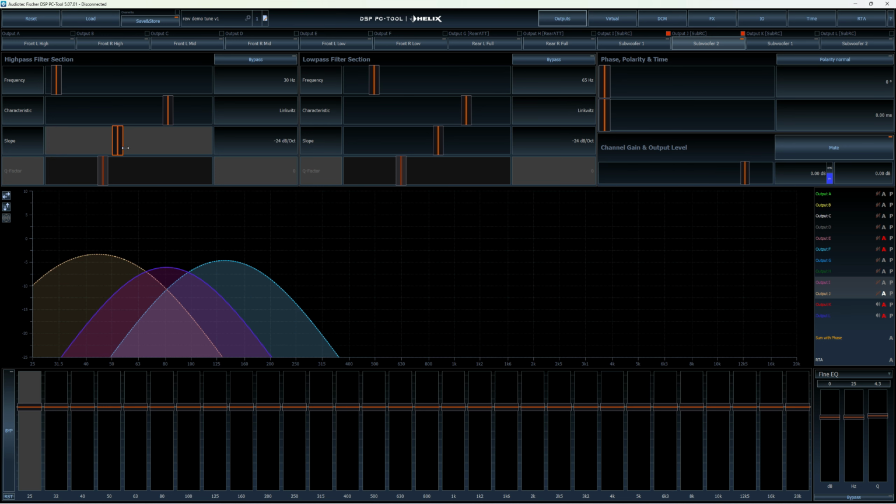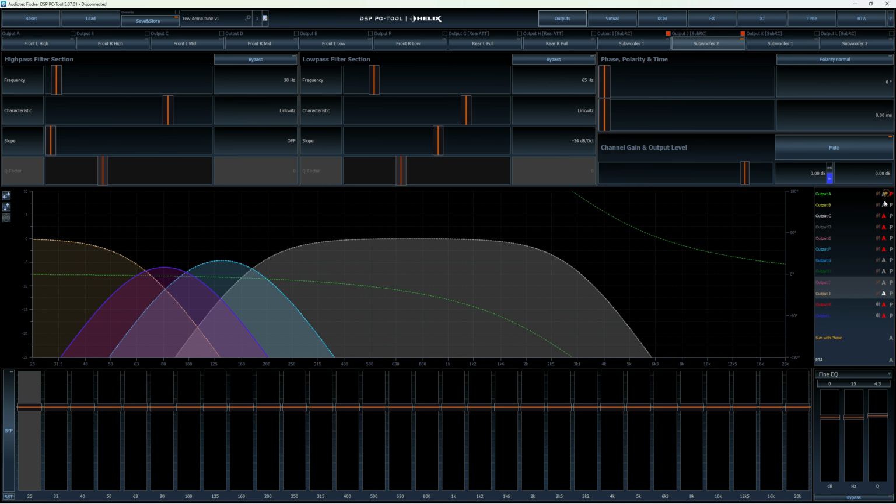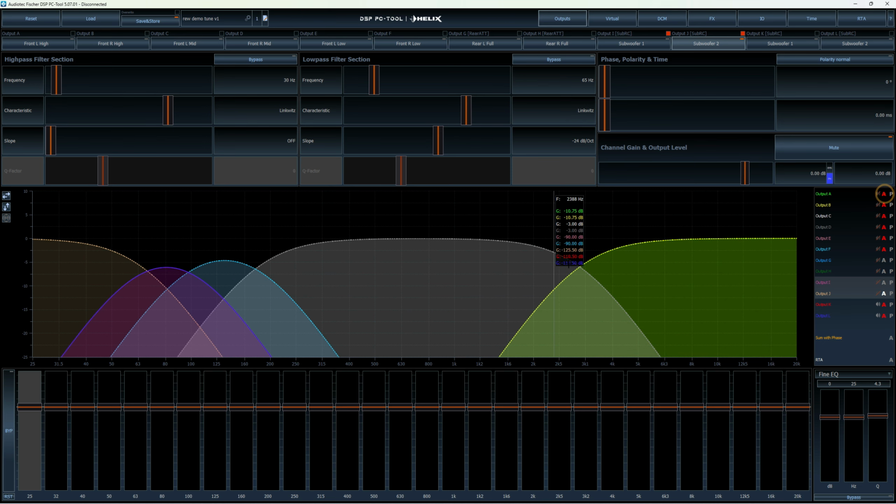If we leave it at 24 dB, it'll put in a crossover and attenuate the low end of the sub, which we don't want. So we just turn that slope off, and you can see it run all the way to the end. So that now is the rear sub, front sub, mid bass, the mids, and the tweeters.